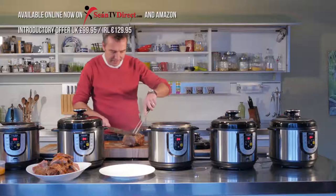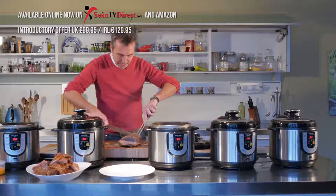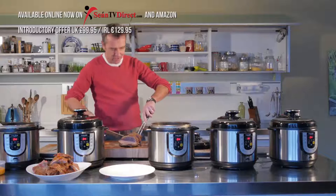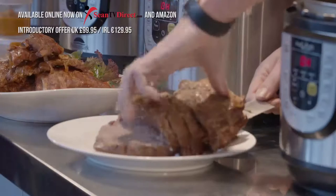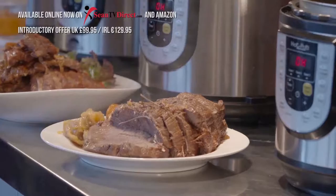So you cut it down. Nice chunky pieces of beef there. Put that onto a plate. I tell you, the smell of this is stunning. So, onto our plate, you've got those lovely vegetables over top. Good chunky vegetables. To me, that is a really hearty, beautiful dish to eat.